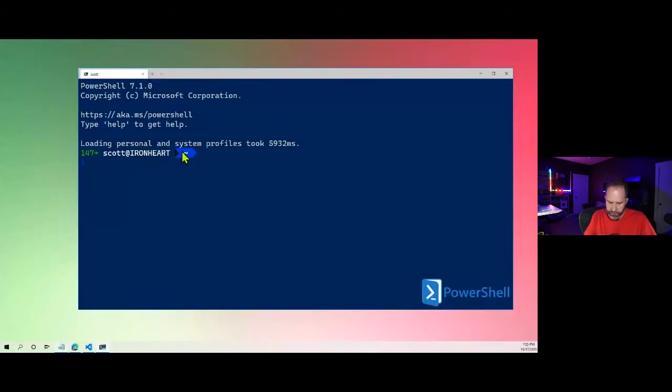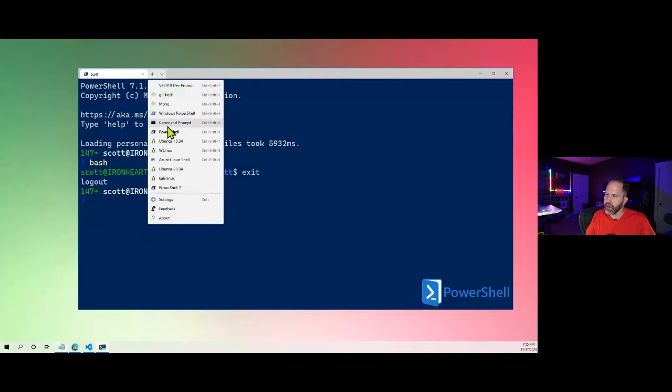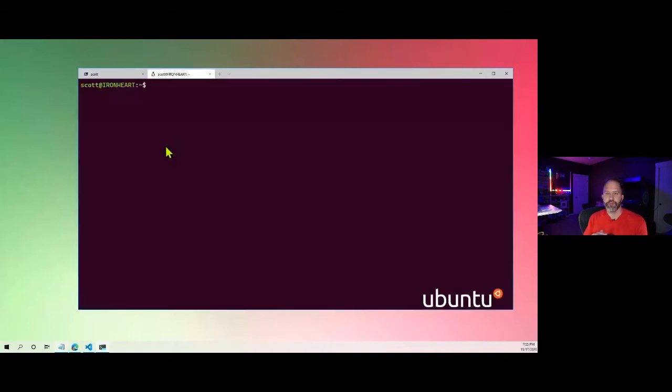Let's do that again. I'll type bash. 1000. Took less than a second. Let's try opening it here. 1000. So about a second, not minutes. Is that a virtual machine, though?